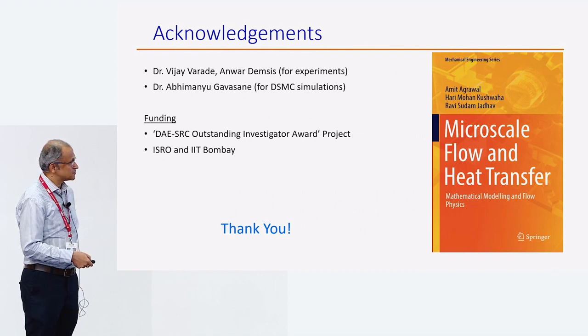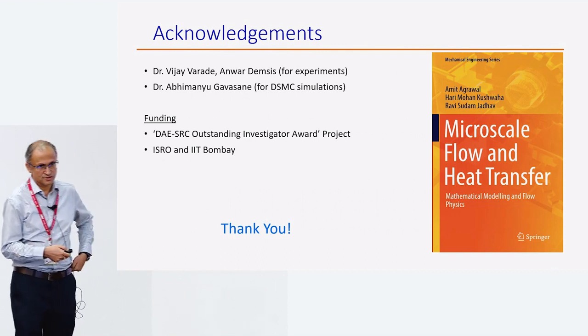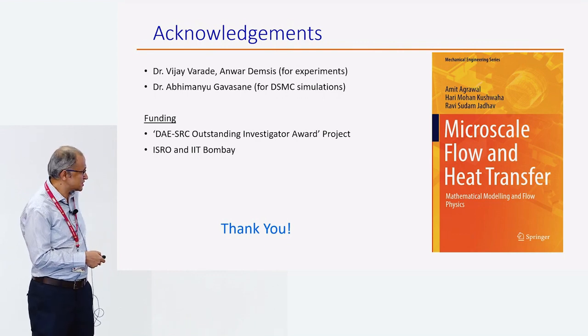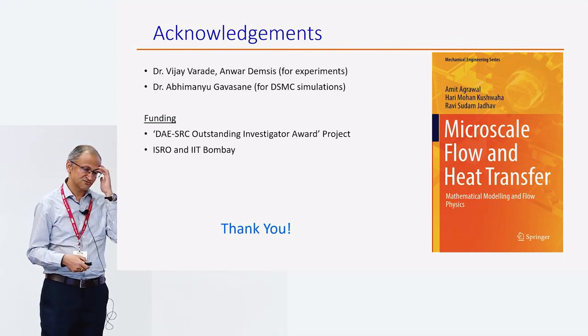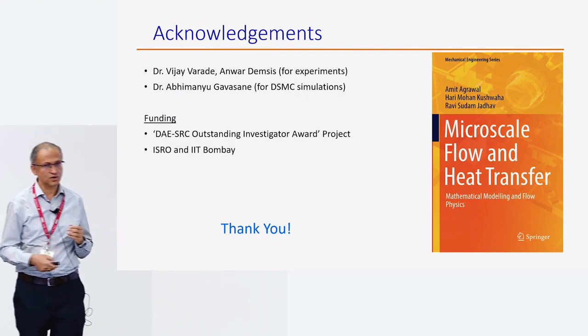But let me just stop here and maybe do one self-advertisement: this is one book that we have on microscale flow and heat transfer. One can look at it, especially if you are interested in cases when non-continuum effects come into the flows, the high Knudsen number flows. So on the Knudsen number scale, you are moving from continuum to slip to transition. So when you go to the transition regime, especially, what happens? If you are interested in the answer to that, this book has a documentation of that.